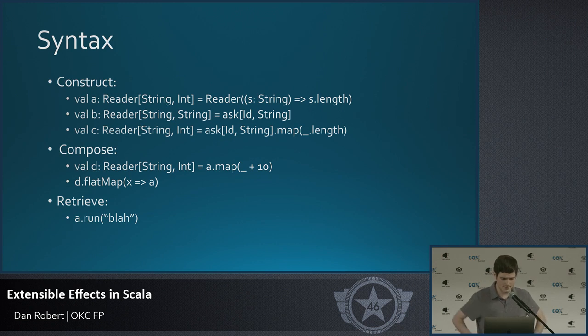And Scalaz actually provides this implicit syntax of using this ask, which is basically just a shell around the reader monad. So you'll see this third example, the C here, that's defined as ask with ID and string, so that you can ignore the ID there. That's kind of irrelevant for this instance, but it's a side effect of the reader having been defined recursively from the ReaderT, which is something I won't get into detail here. But basically what you're saying here is that you're going to be asking for a string, and then the value you're going to be working on, you want to map over that and get the length of that value. So that C is basically that integer value encapsulated in that Reader[String, Int], which is that length. But you haven't provided the string yet.